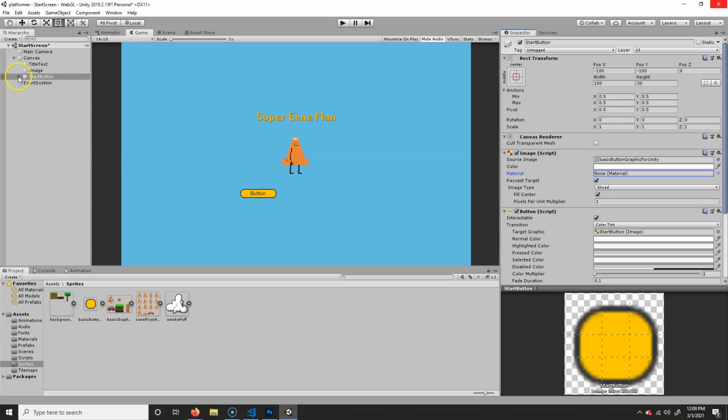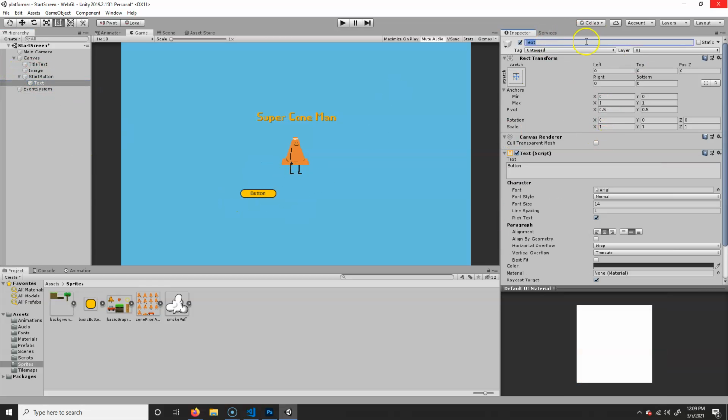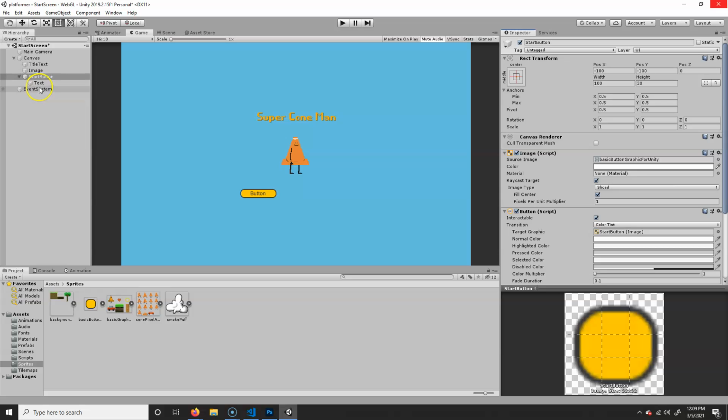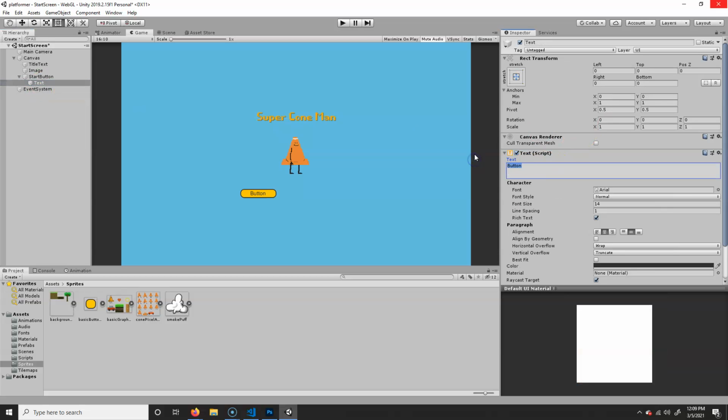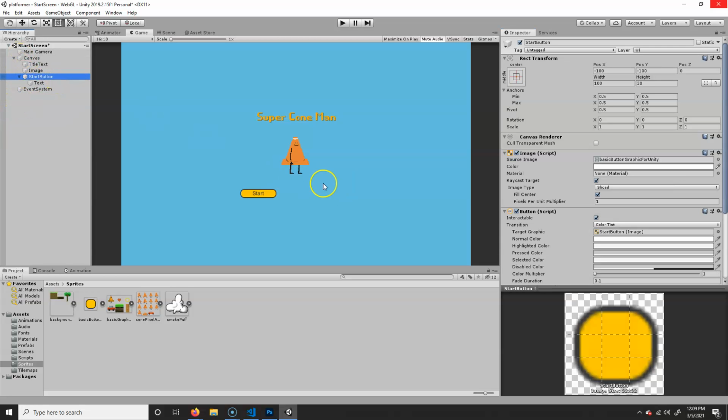Okay, so I got the start button. Let's go ahead and go to the text, and we're just going to do start. Oh, that's not what I needed to do. Oops, back here. Down here is supposed to say start. Start. Okay. Now I could also go through and rename, change the fonts and all that. I'm just not going to bother right now, but just be aware that that's what you would do. Okay. And I think that's fine.